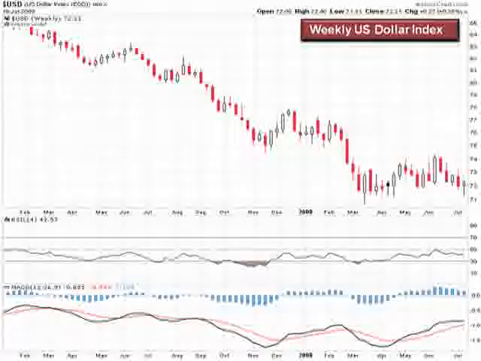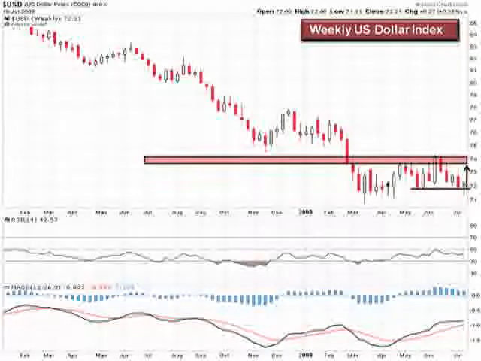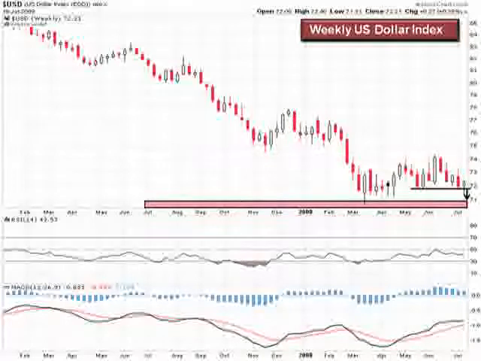This gives us a little bit of perspective as to how the US dollar has been performing against a basket of currencies. We've suggested over the last couple of weeks that the US dollar index has been forming what appears to be a bear flag. However, it's definitely found some support at the 72 level here, which suggests that we may get a retracement up towards the top end of that range in towards the 74. If we don't hold, then we would likely see a retest of the 71.